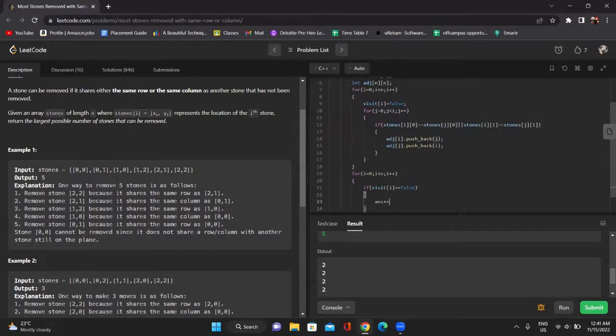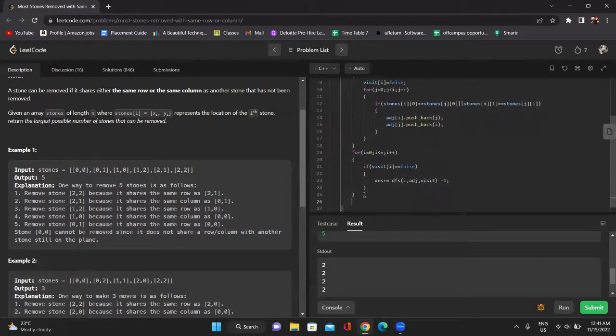So how much will this component contribute? The total number of nodes minus 1. And the number of nodes I want to find using a DFS function call, and it would need the support of the adjacency list and visit array, right? And finally we can have the answer.